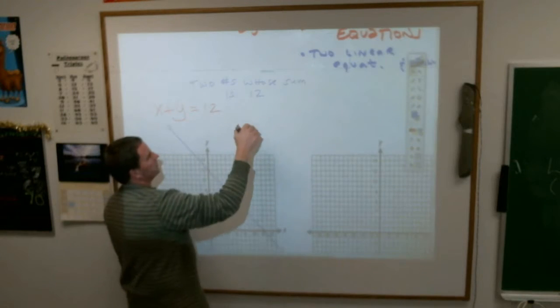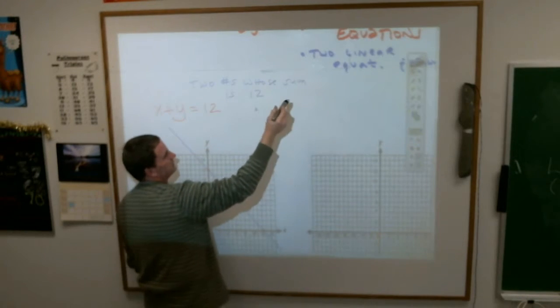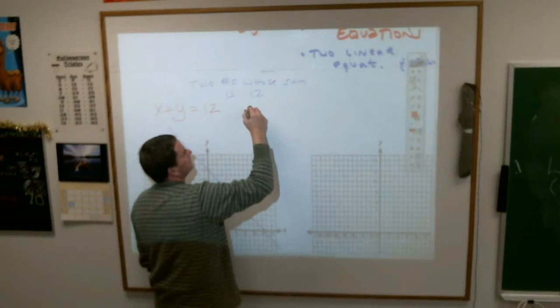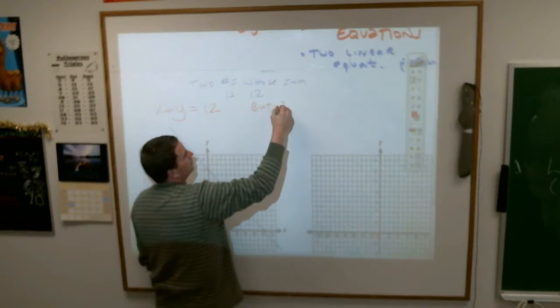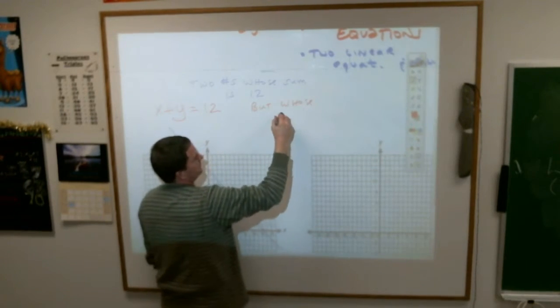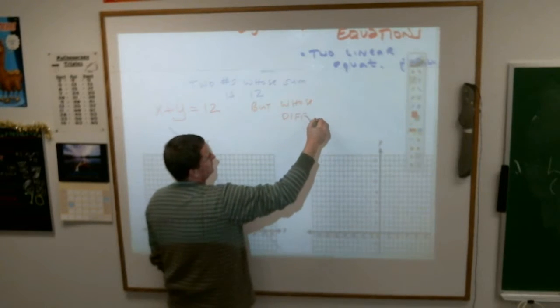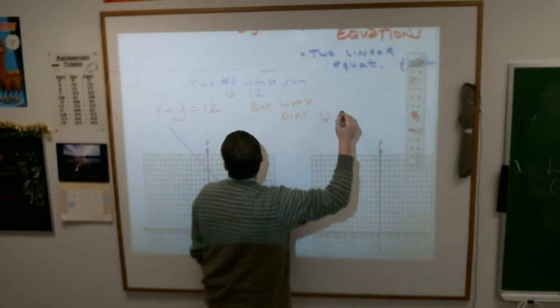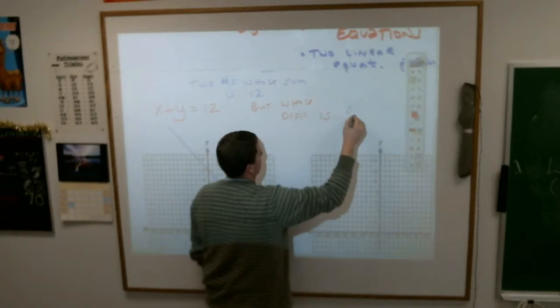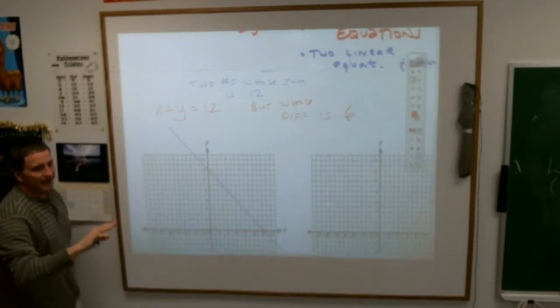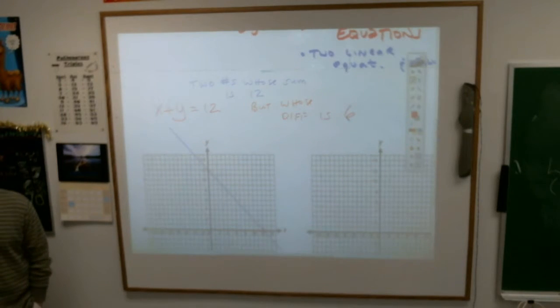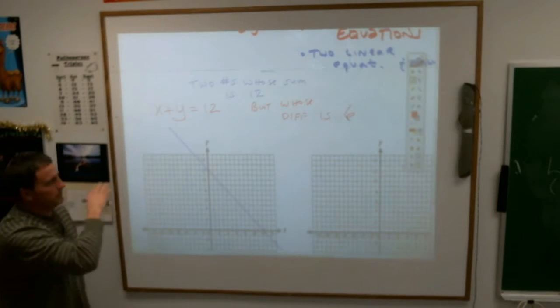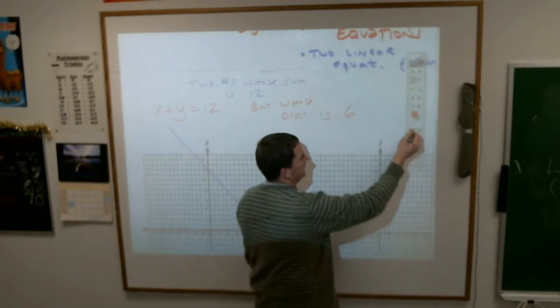Two numbers whose sum is 12, but whose difference is, I don't know, let's say 6. Now, I know you can do that, most of you, or some of you will be saying, I know the answer to that, and I don't care, because there'll be ones where you can't just do it in your head. To know how to do this is kind of exciting and fun.